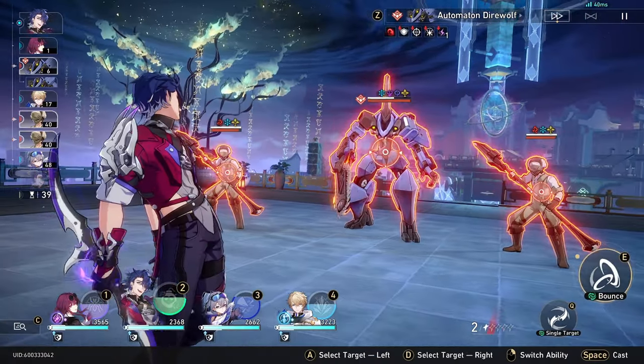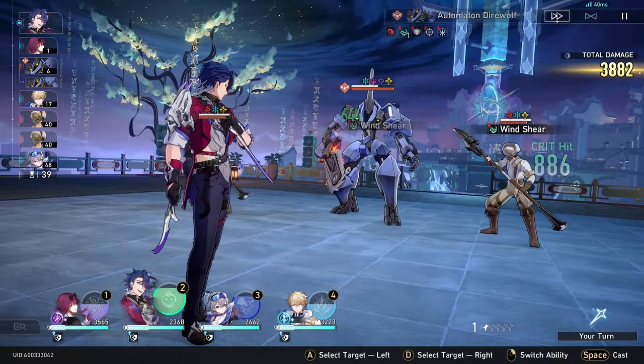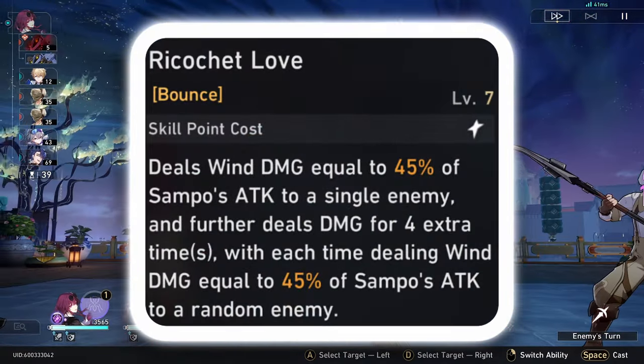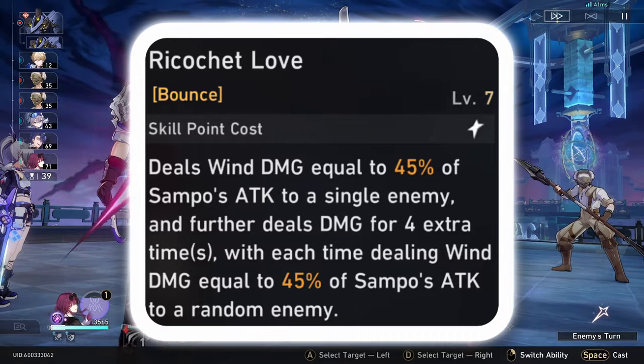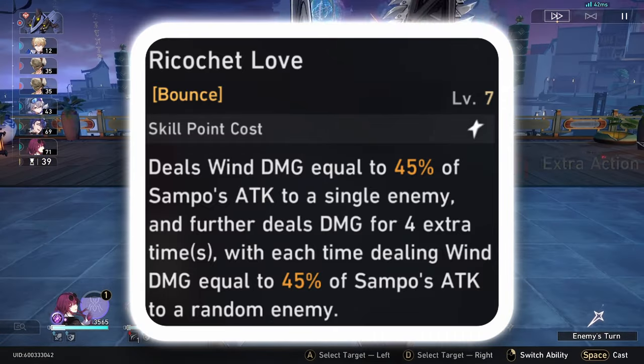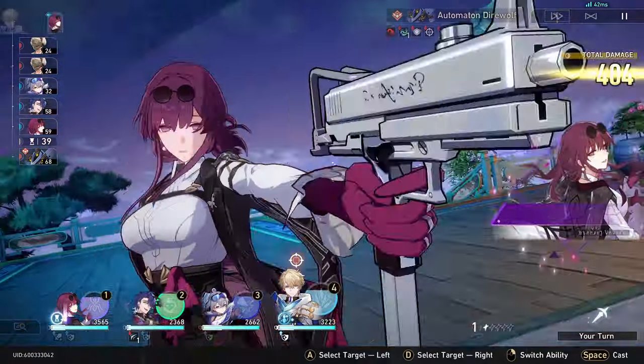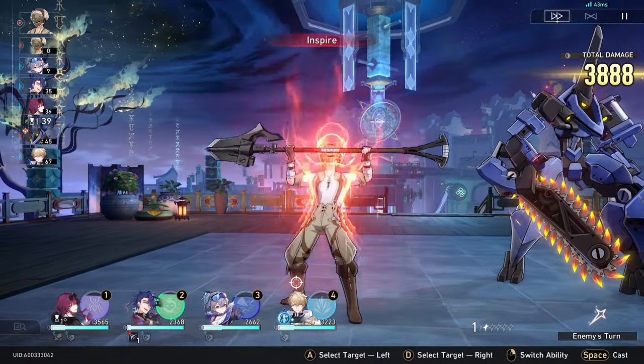This skill's pretty strong, guys. It works kind of like Asta's skill where it hits multiple targets. It hits random enemies, but if it's one enemy, it'll hit that enemy at the same time, and it destroys enemy shields. It is great for breaking enemy shields. So this also has a chance to apply Wind Shear as well, which we'll talk about in the talent here now.